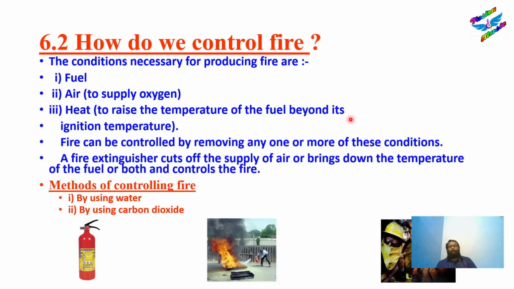Say, for example, a fire accident happens in your workstation or in a petrol station. What do they do? First, we call the fire engine. The fire engine will come and spray water in order to control the fire. So in this action, they are spraying water on the forest fire. When we spray water on the fire, we increase the ignition temperature.